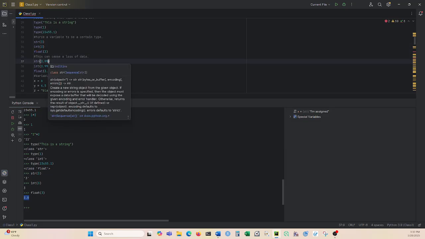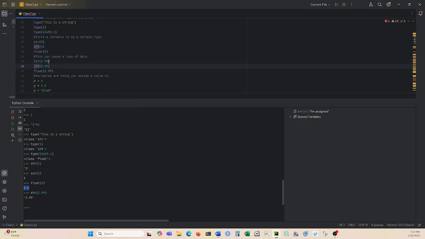So let's do it again, but with 3.99. String, fine. It's not a number anymore, so that's concerning. So it's a loss of data, but it's not the worst. Integer, you can see the issue now is that even though this is a 3.99, it is now a 3. So if you're using this for later math, it would very much affect your result. And then float, it's fine because it was already a float.